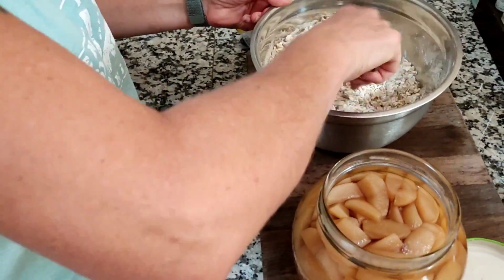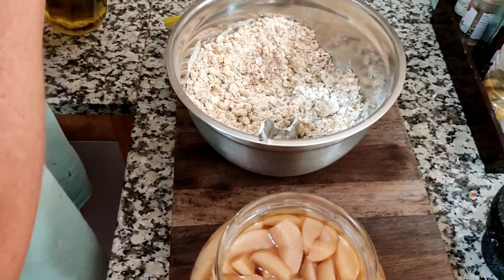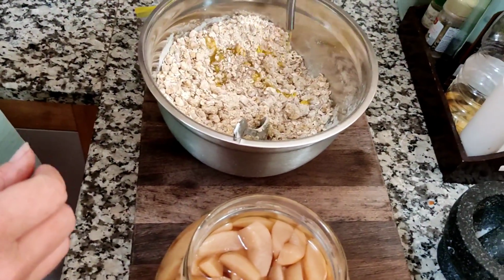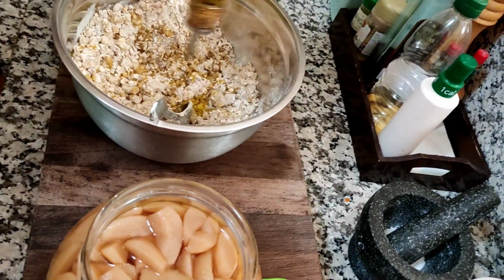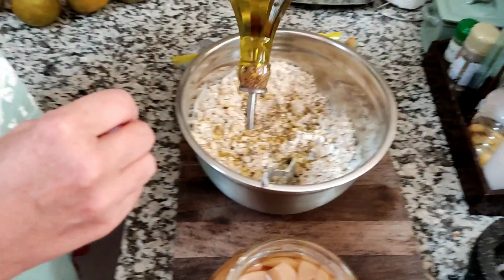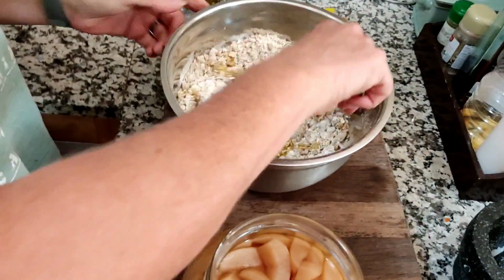So how do you know the consistency of this is right? Well, it looks like crumble. Okay, is that your technical explanation? Well, there's no technical explanation. It's just you know me and my, I'll use the word cooking in a very loose term. Throwing stuff together. Yeah, that's more like it.